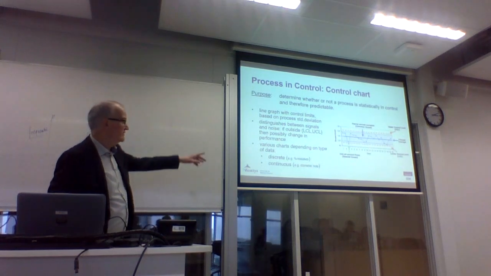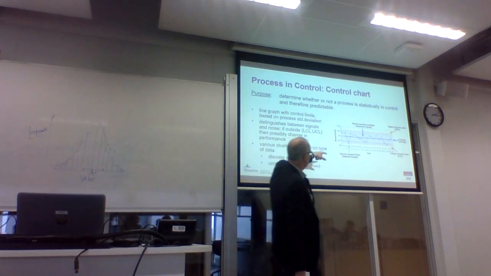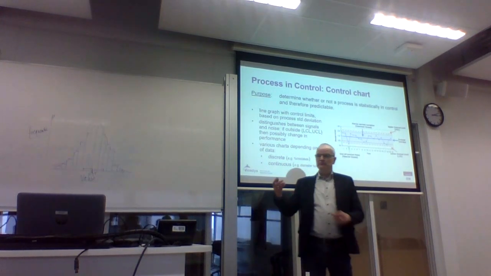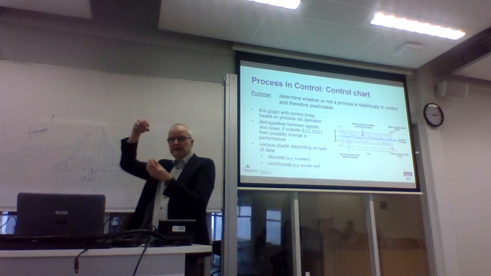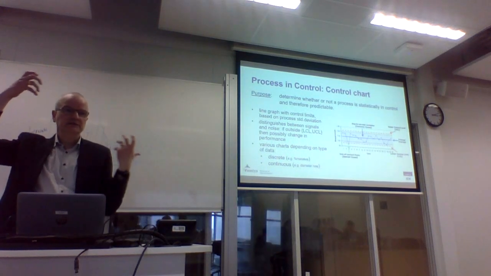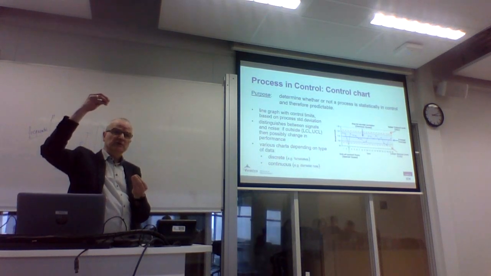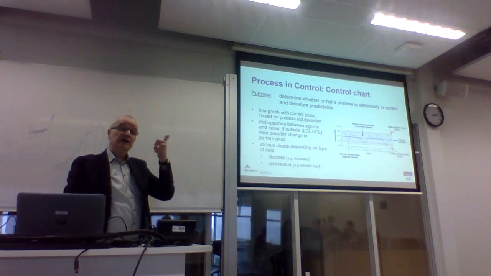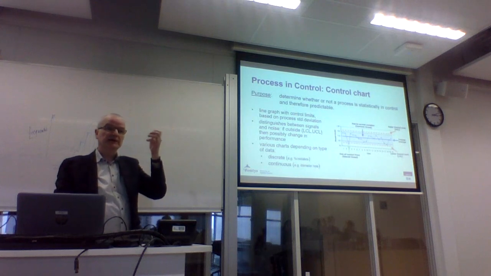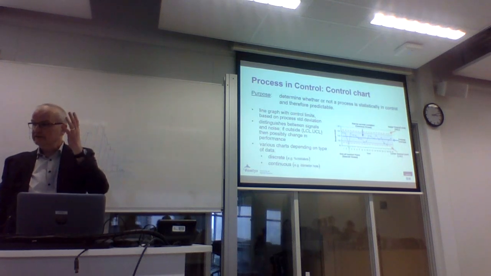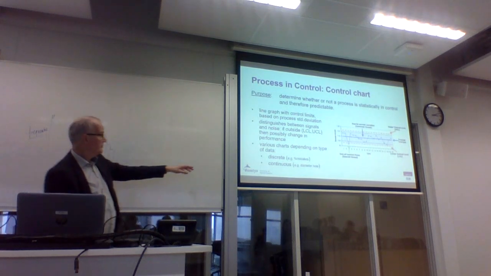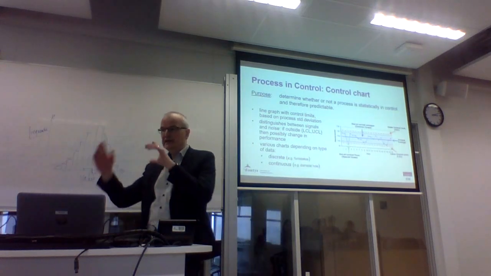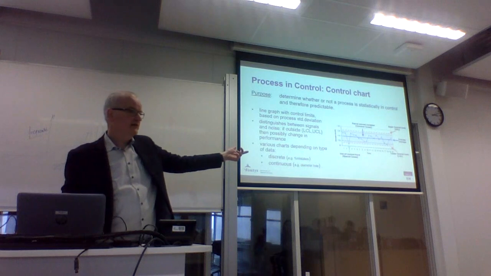The type of charts that you would use. What the axis is and what you actually put in here depends a bit on what you measure. You could measure, for instance, distance or diameter of holes or whatever. That's a continuous kind of measurement, right? You could also count: 1, 2, 3, 4. How many defects do I have? 1, 2, 3, 4, 5, 6, 7, something like that. That's also possible, but that's a discrete kind of chart that you would have. So you have different types of control chart depending on what kind of thing you're measuring.